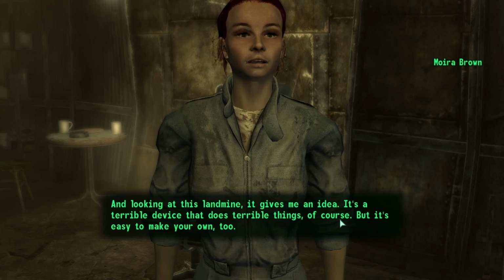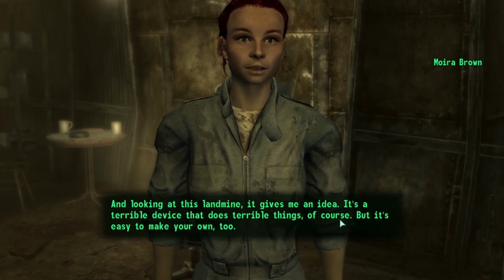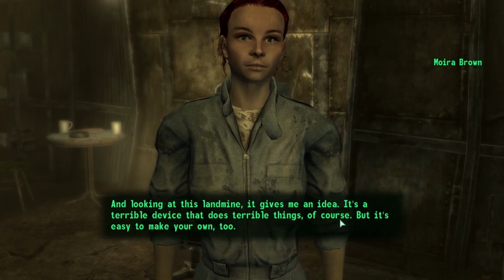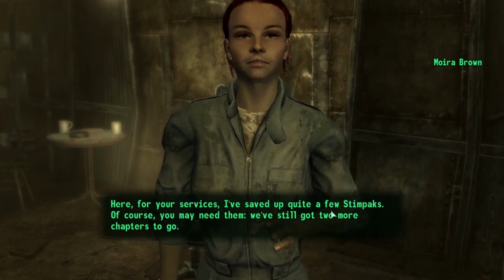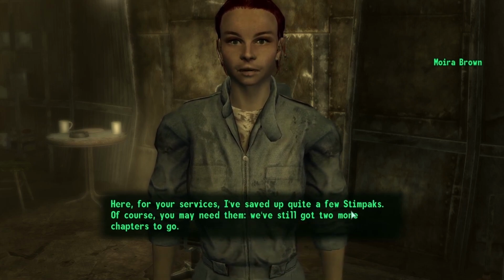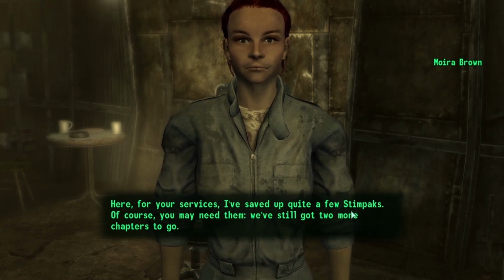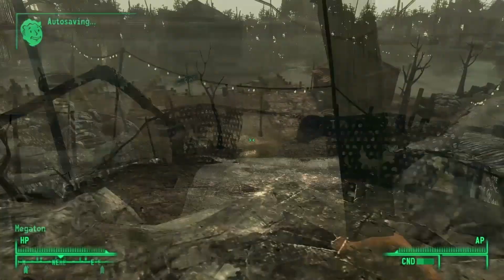And looking at this landmine, it gives me an idea. And we grabbed a mine for her device, since that quest doesn't really count toward the run, of course. But it's easy. Bring it back, she gives us, too, hand grenades for your services. I've saved up quite a few stim packs. Of course, you may need some stim packs for this chapter. We've still got 2 more chapters to go. Then we head on to the next part.